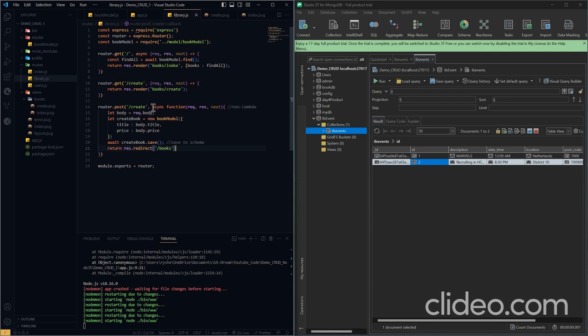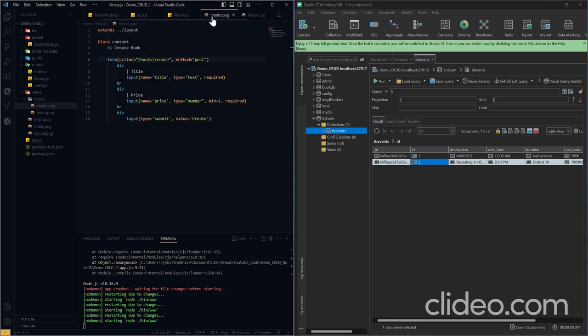Because if we don't use async here, then while the process is still loading the data from the create form, if we don't await, like async and await, then it returns first without getting the data and uploading it to the schema.